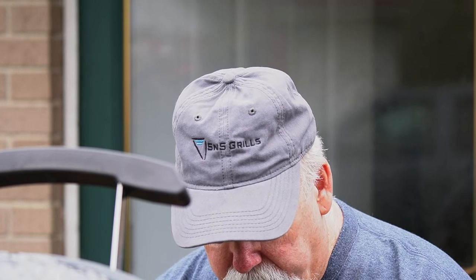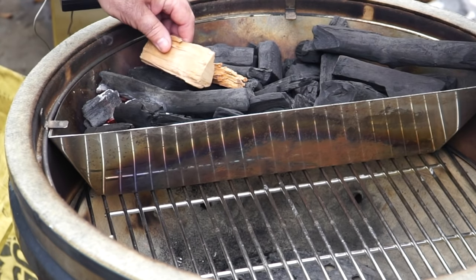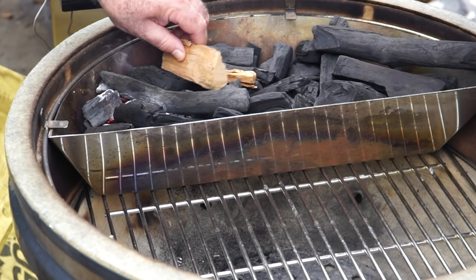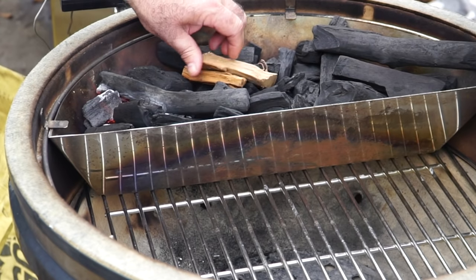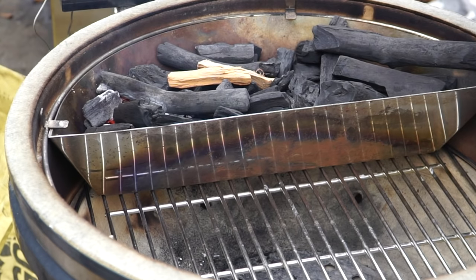So what I'm going to do right before I close this is I'm going to lay just a couple little pieces of hickory in here. I'm going to move them back here. I don't want them to burn up too quick. By the time this gets up to temp, we'll eventually hit that hickory there.